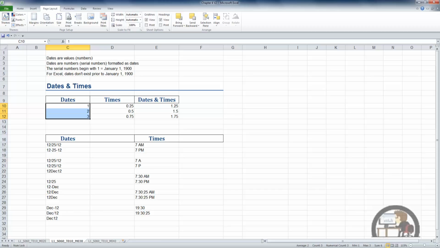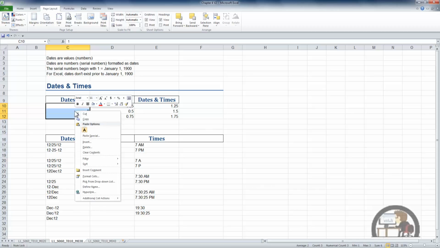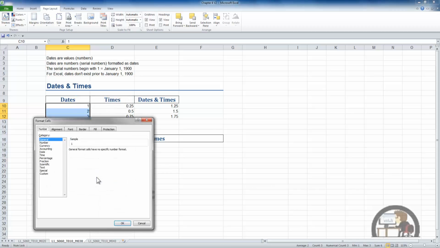As I said, dates are serial number assignments that convert the content, a value, into a format of a date. We have cells C10 to 12 selected. I'm going to format these cells into a date. Right now their values are numbers, number 1, 2, 3. I'm going to right click, choose Format Cells. Now we haven't talked about formatting cells yet, but it helps to explain what's going on with dates if I start with the numbers, which is what the content is, and then just reformat those numbers as a date, and you can see it converts to what looks to be a date, and actually, like I said, the content is a number.